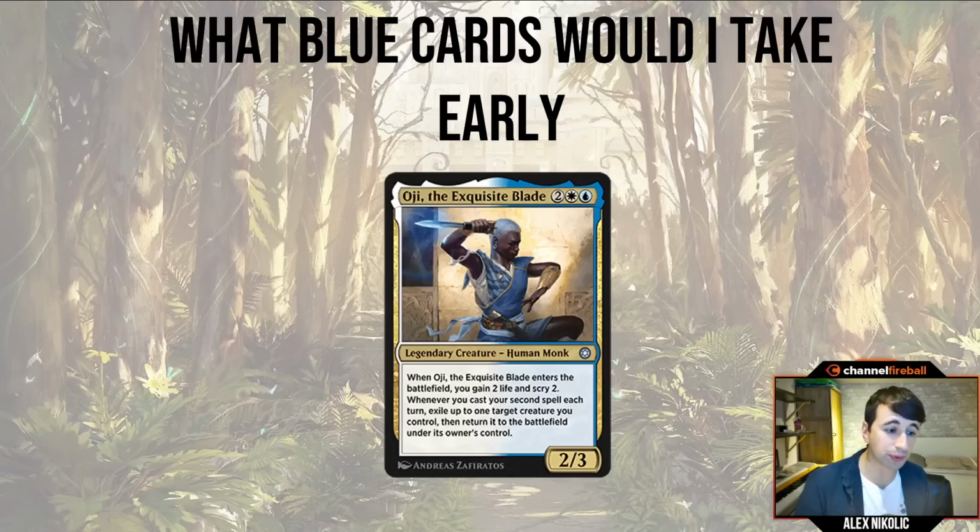But again, those are double blue cards, and unlike Snowborn Simulacra, I don't think those are blue cards where I would want to put that many blue sources in my deck to have to cast those cards. Because they're good, but they're just not worth moving into blue for, I would say.